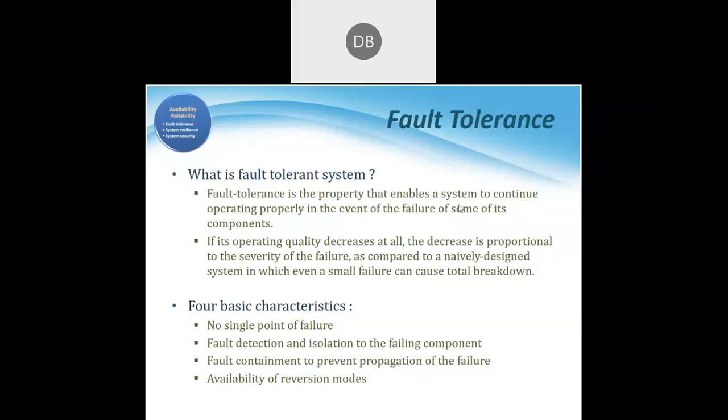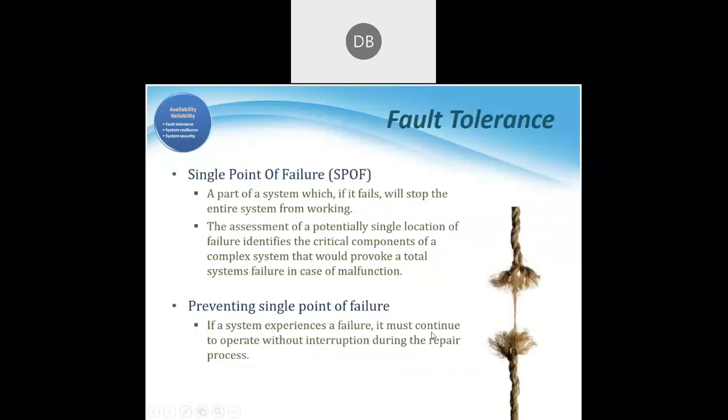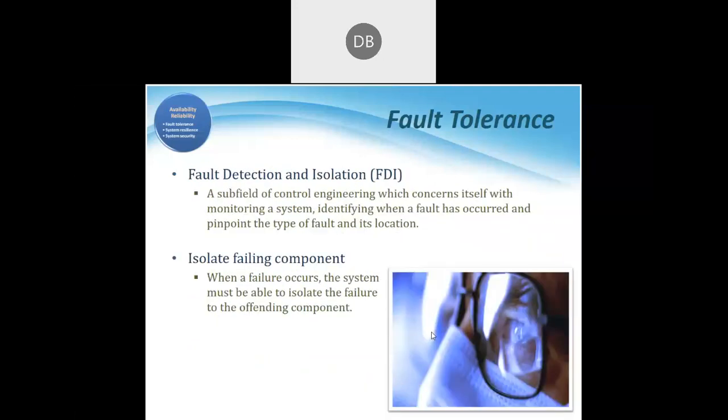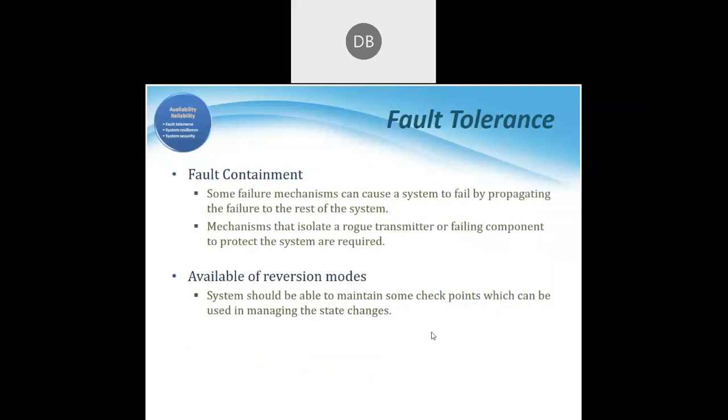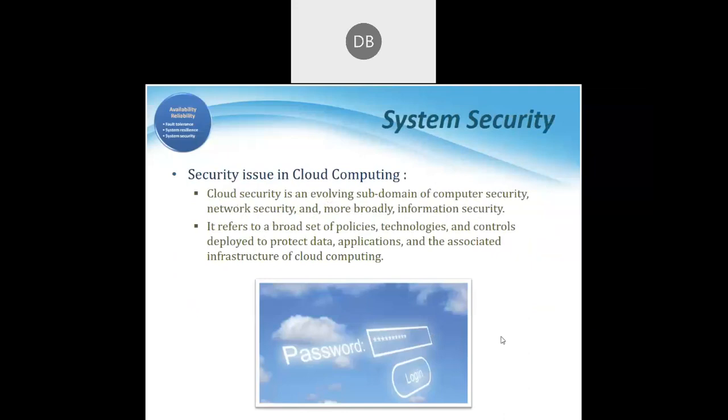Have you heard somewhere that Google Cloud is not working for the last 8 days, or Amazon is not working for the last 1 hour? It never happens, because the cloud computing system is fault tolerant. Even if some components are not working, they have parallel servers. Suppose one server fails, Google or Amazon or Windows Azure switches over to the next server. If that next server fails, it switches over to the next one. So they maintain a farm of servers where hundreds and thousands of servers are maintained, and even if some servers fail, the rest can carry on.